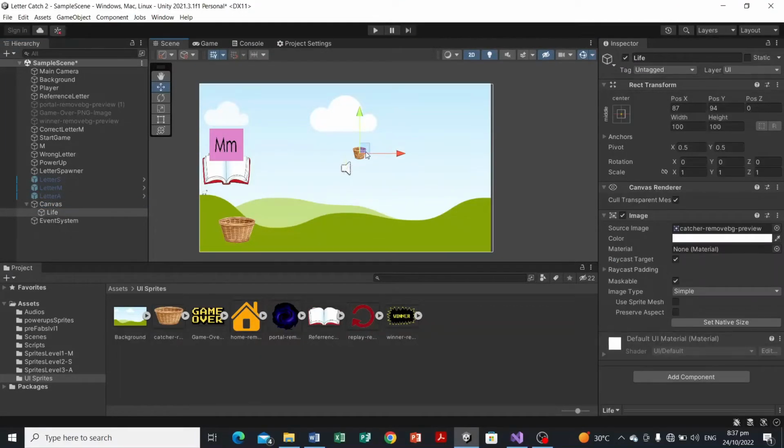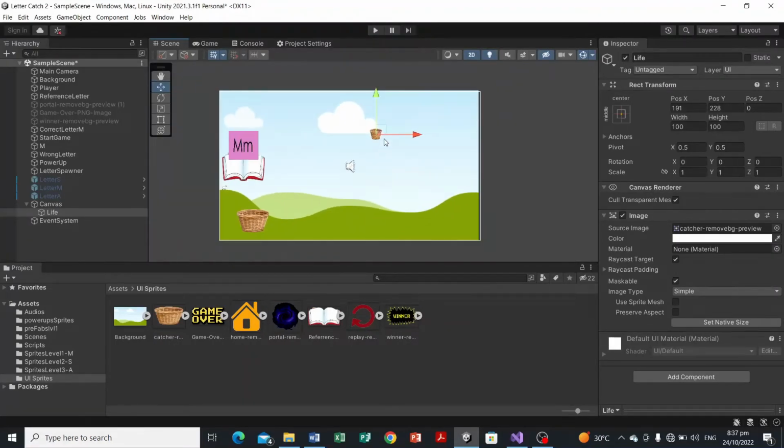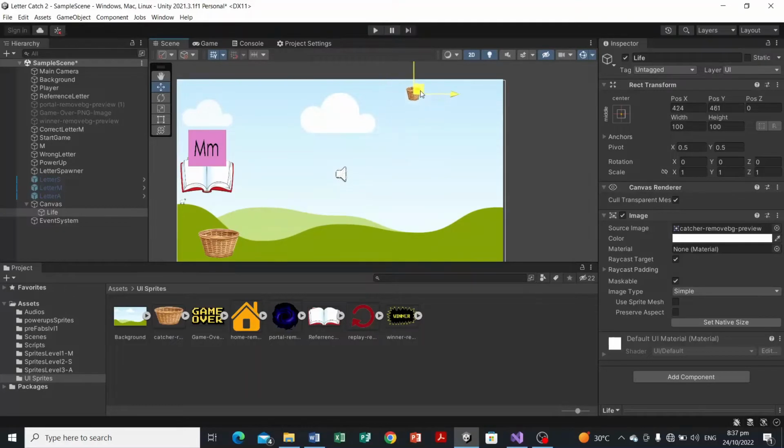We have now the letter, and I will make its size as is, since I'm just going to put it in here. So the life value will be here. So we have the game, and so 269, 461. Let's write that down.